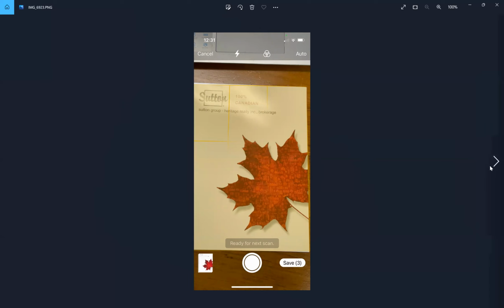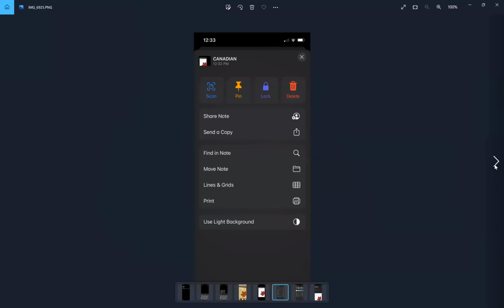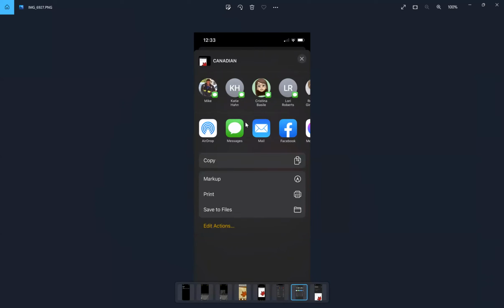Once you have the entire document scanned, it's going to bring you to this screen. And this is where you're going to be able to choose what you do with it now. So you can click these three dots, and that will give you the option to then send a copy. If you want to email it to yourself, maybe you're going to send it to the front desk or send it directly to your client. So you can click Send Copy, and then it will give you the option to send it through text message and through email as well.